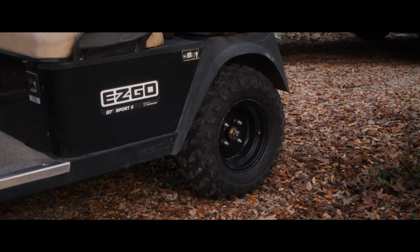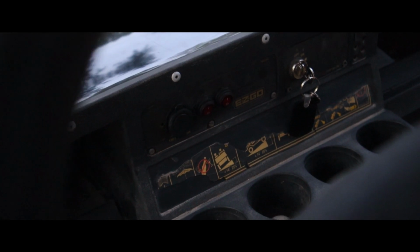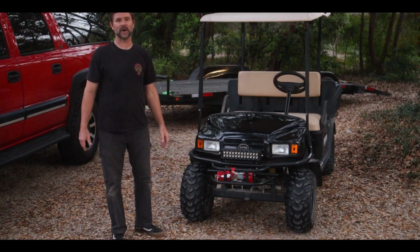It needed only one new tire that we put on the driver's side rear, and beyond that, we've just kind of been enjoying it. So it's ready for a new home.